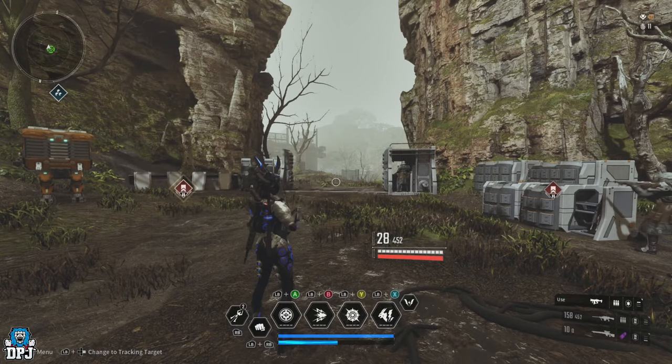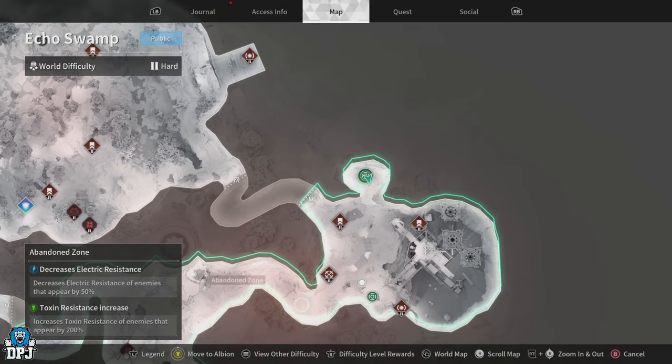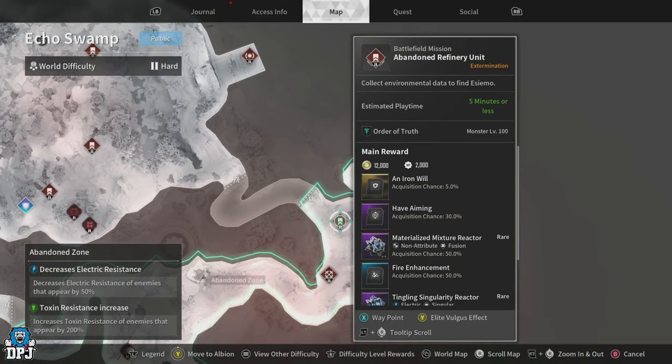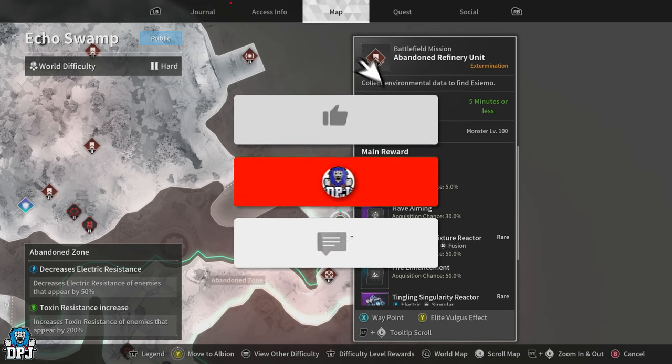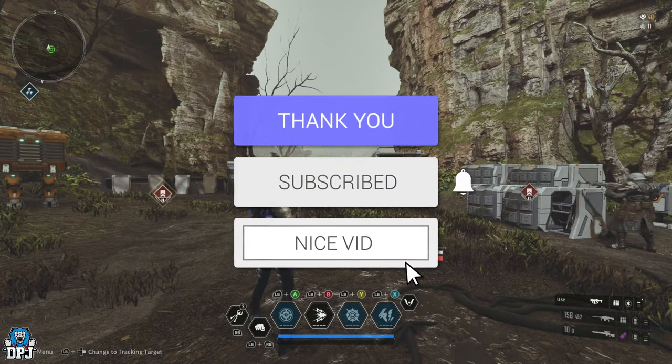Okay, so if you don't know about the farm, it takes place on the Echo Swamp region. Come to the abandoned zone area, and this is the mission right here we want to be running. Now, if you're in a team, you can run this in about 30 to 40 seconds. Solo, it's a little longer. I'm hoping there's going to be a team here to run it with me. If not, it's solo guide results.